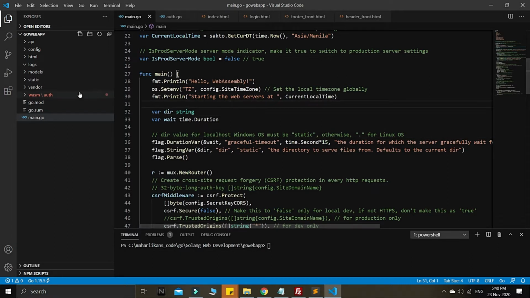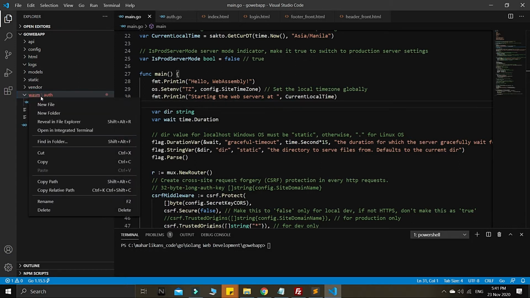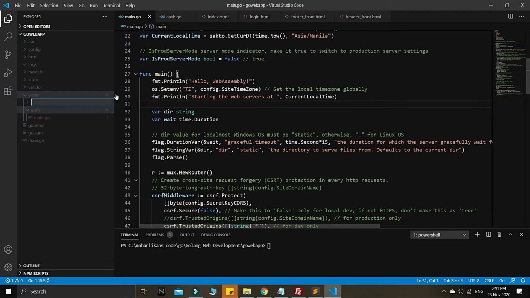Okay, right now, guys, I created this WASM. In WASM, we will create any logics here. I created this WASM folder, and then a subfolder called auth. You can add multiple here, guys, like any of your logics. Something like a modular kind of thing as well. It's like your API. So our first thing here is auth. We can organize our WASM files here.